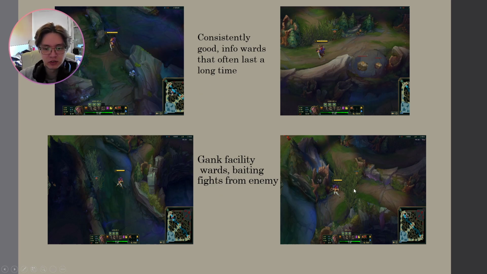they're gank facilitation wards, right? So these are obvious. Like you ward here, the enemy can't step up, so they'll miss minions, or you facilitate a gank because they've been denied vision, you know.